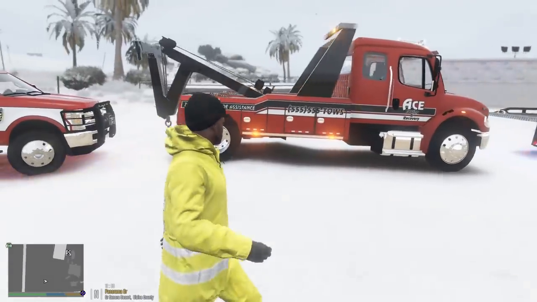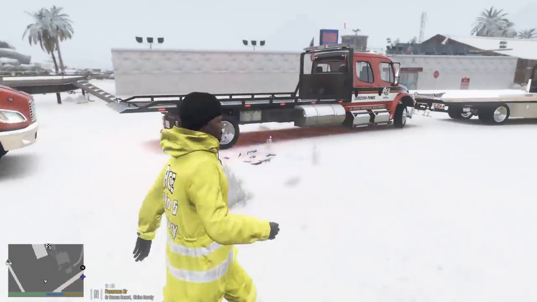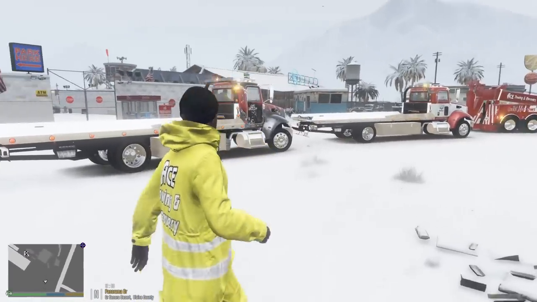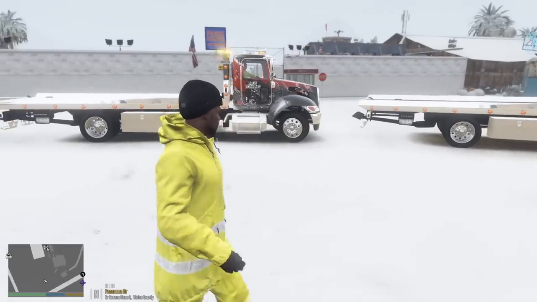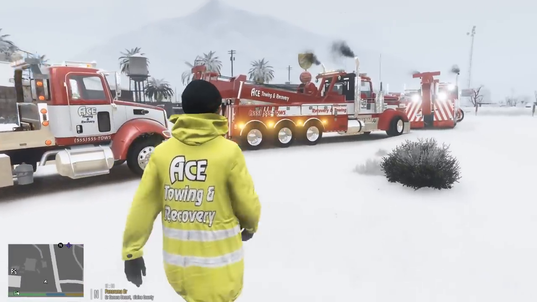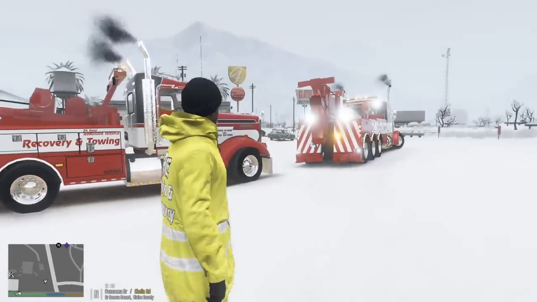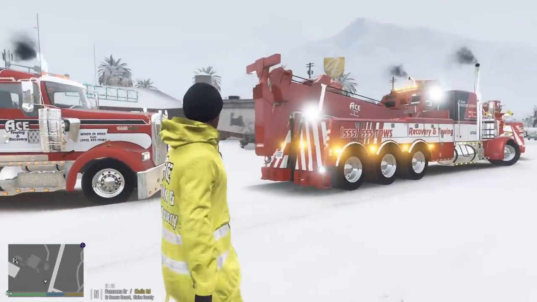We have the Freightliner M2. Probably going to use that for the box truck. We also have another Freightliner M2 set up in a flatbed configuration. We have 2 Peterbilts flatbed, so we'll have both of those out and ready. We have heavy number 2, the Kenworth W900 wrecker. Probably going to need this for the semi truck. We also have heavy number 1, and we'll probably use that for the other semi truck.